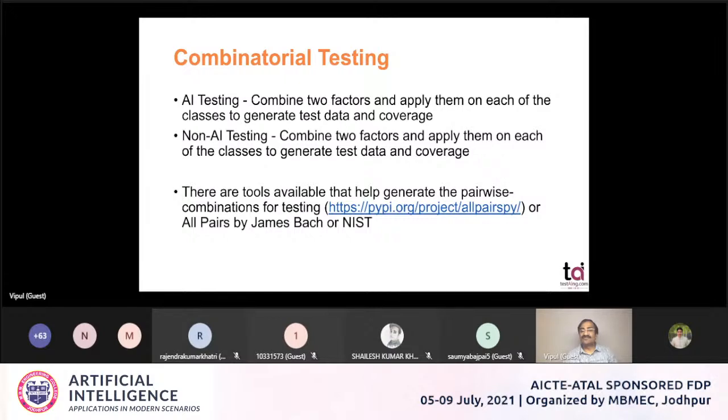And if I have 1,000 test cases to be run, 80 into 1,000 easily becomes 80,000. So clearly you can see full combinations will not work. So people go for all pairs testing or all triples, orthogonal arrays, and so on. So that is basically combinatorial testing. And there are a lot of tools that are available for generating pairwise combinations. You can use AI testing for combinatorial testing for both AI as well as non-AI. Okay.